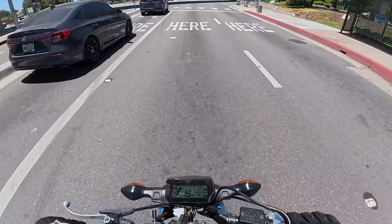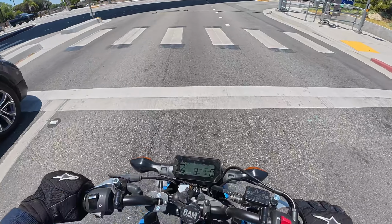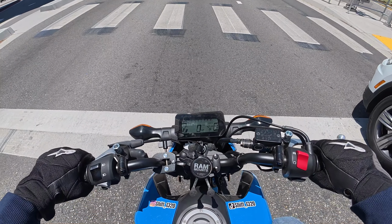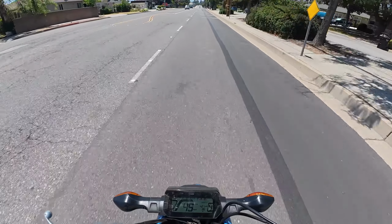Oh, we're at the red light. Comment down below, did you guys think I'd be able to get everything on the Grom? I'm not counting any victories yet, as I don't know if the eggs or the bread are gonna make it in one piece. I'm definitely feeling the weight on the bike.